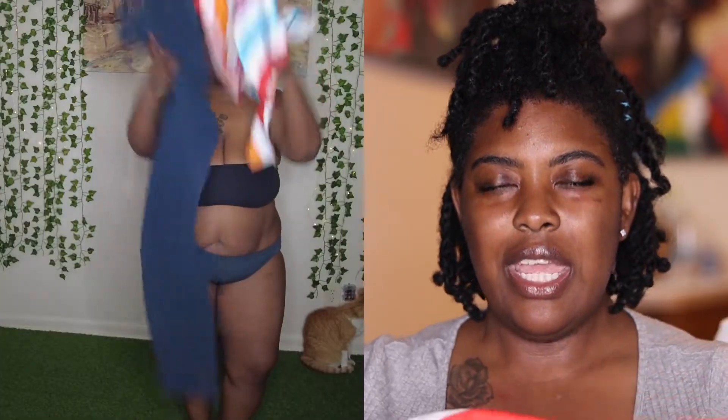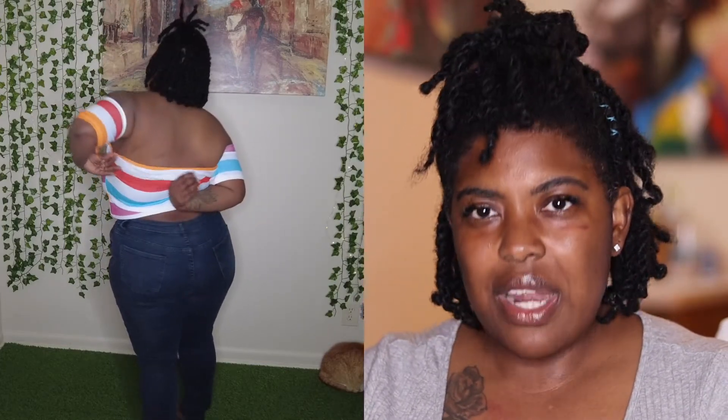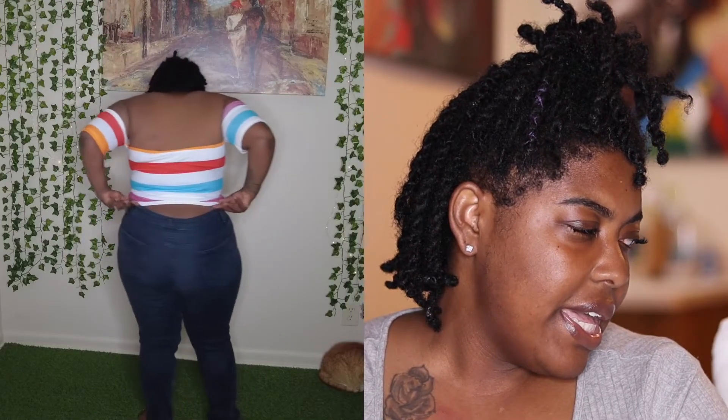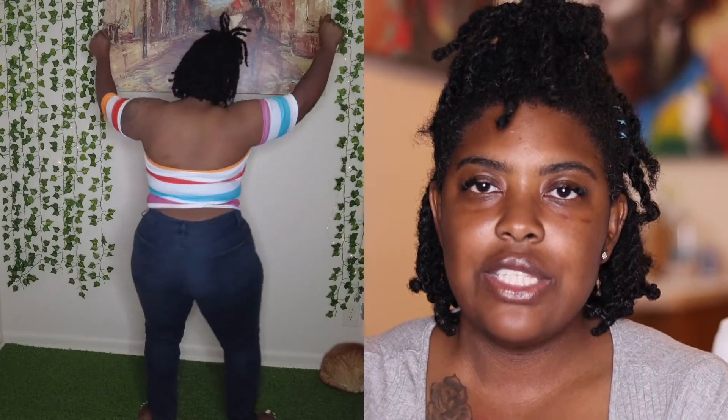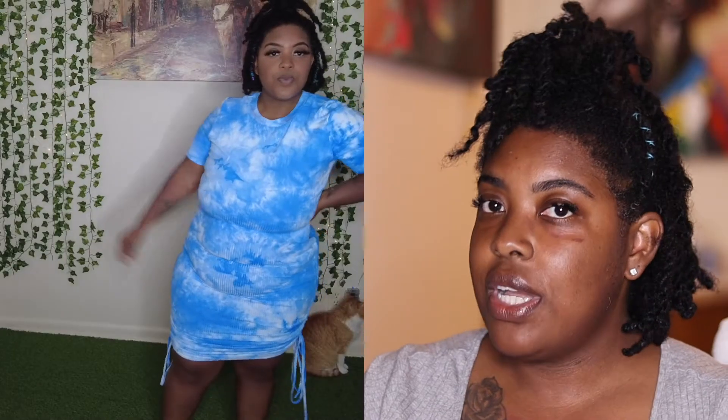The next outfit I really like. The shirt fit well, the arms felt like they'd slide down a little but it wasn't bad. I got a 1X in pretty much everything. These jeans fit amazingly — way better than the other jeans from the same size, I don't know what was going on there. Overall this is definitely one of my favorites — a cute casual outfit, just throw on some gloss and go.